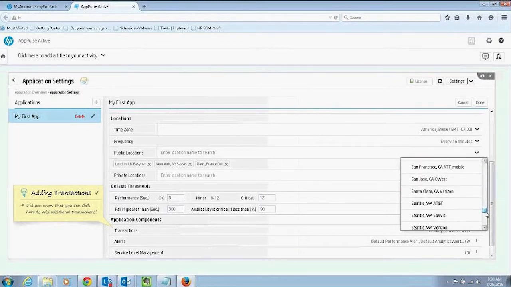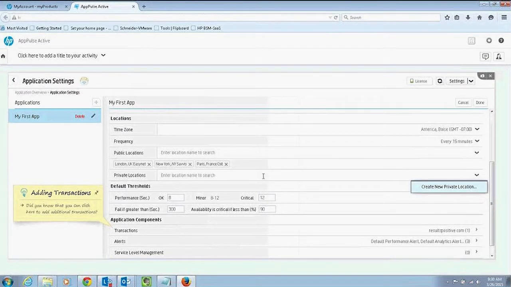You can monitor your application from Korea, Singapore, UK and so on. Even if your application is not accessible from outside, you can set up private locations where you just need to download a small piece of software, and it connects automatically to AppPulse using a simple configuration, and then you can keep trending the metrics of applications which are behind the firewall.